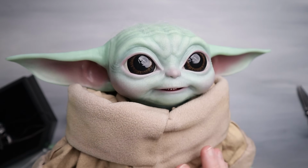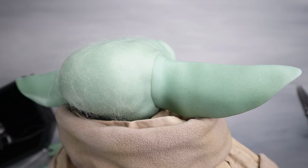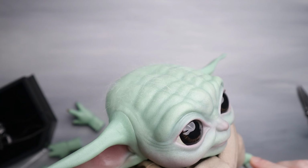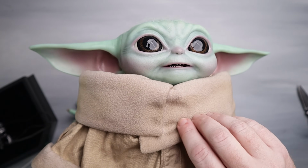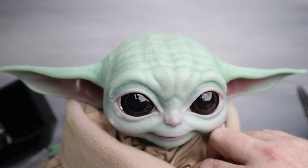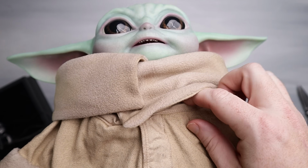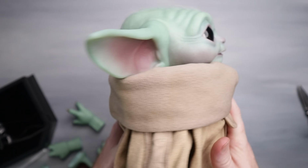There we go. Yeah, that's pretty cute. So here's your seams. Again, they're not terrible. Obviously, Sideshow one doesn't have any, but they're not terrible. They're okay. Don't mind that. The hair's okay. Got some nice little plugged hair and whatnot going on there. This area here, I don't feel a wire. Is there a wire? There's a wire in this section, but not here. Yeah, there's a wire right here, but there's not one here. So that's kind of interesting.